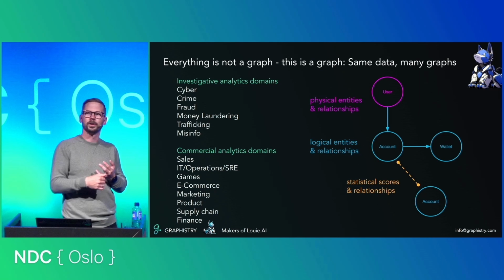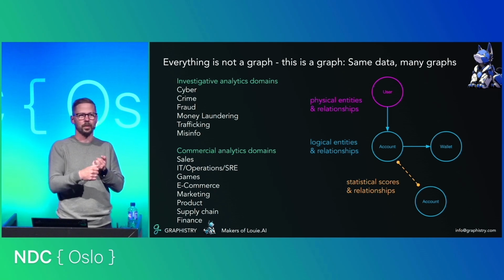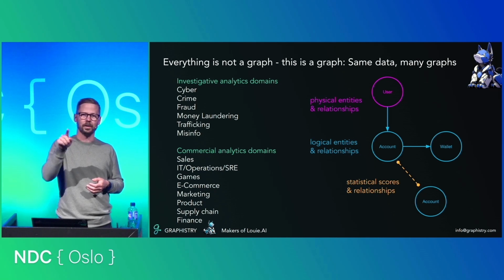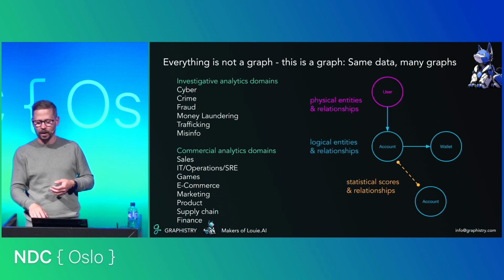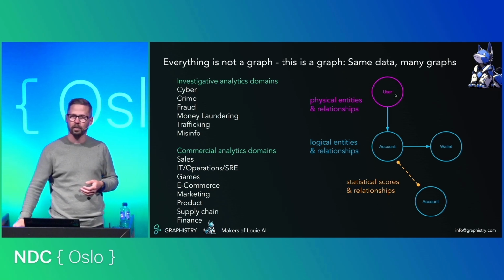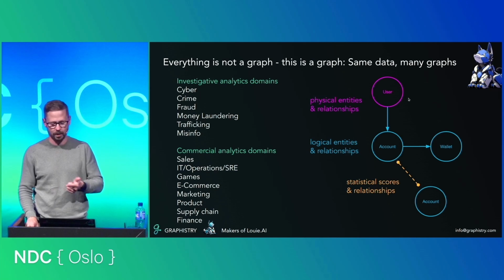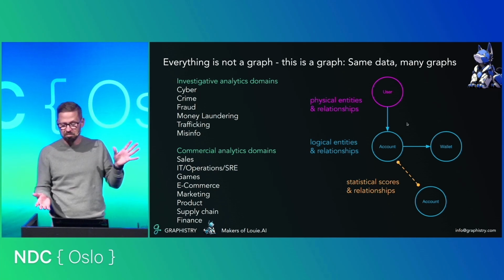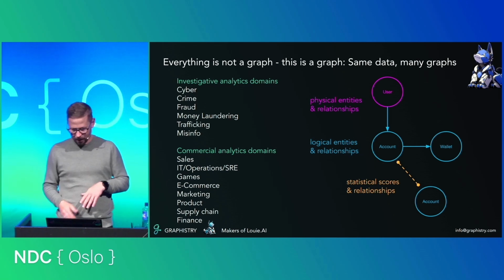So if you have a bunch of policy documents, does this document talk about something? You can tag it, and you can visualize it. Okay, these are all the documents I know that talk about the same stuff. That could be a graph. Instead of user, you could have document, and it talks about topic X, and that document talks about topic Y, and all the documents are connected. Maybe you can make one document out of a lot of documents instead.